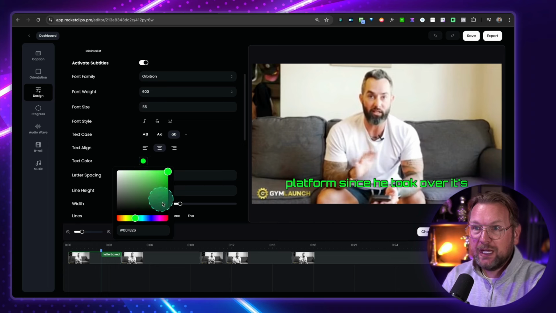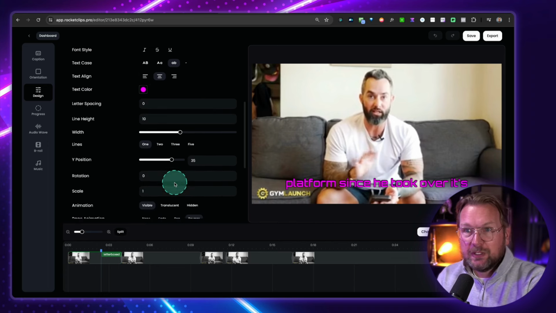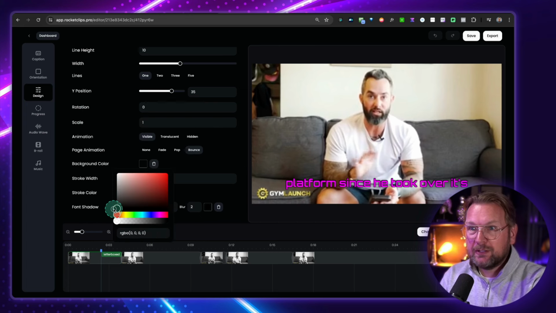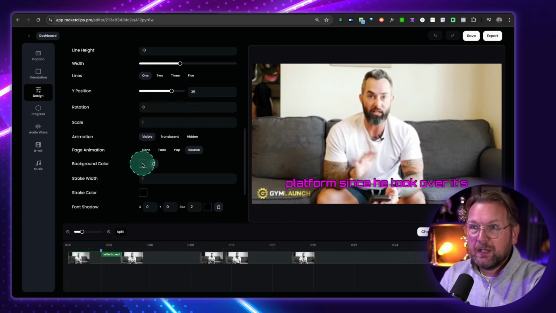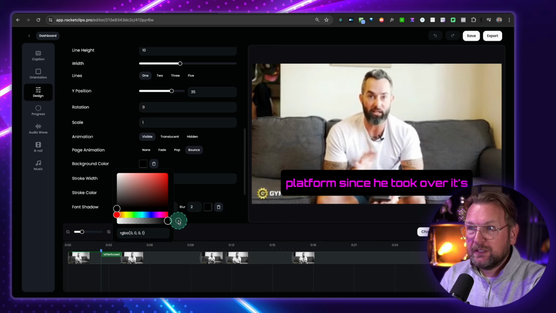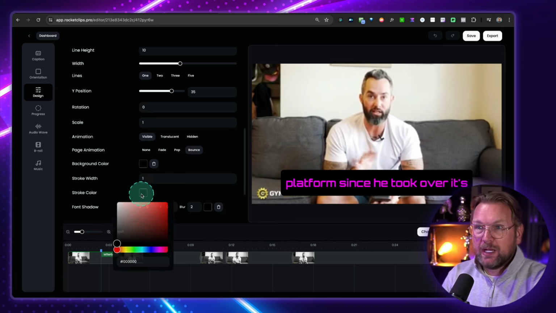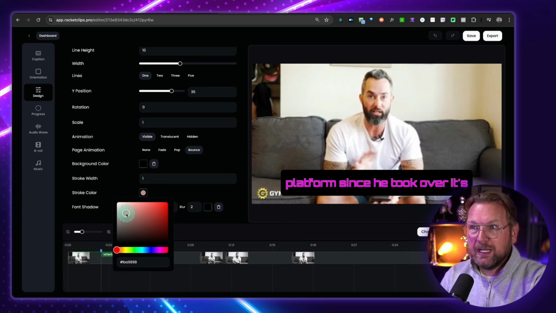So for example, if you want to have another color font, you can do that. But you can also add backgrounds here. So for example, if you want to add a background color, a black background, let's do that here. And I need to set the transparency. Look at this. Now it has a black background. And you can say, okay, I want to have a stroke color. That's fine. So you can add a stroke color as well to the text if you like to do that.